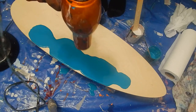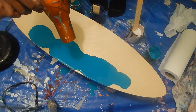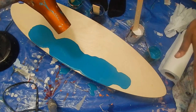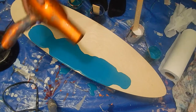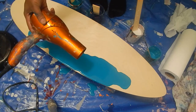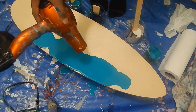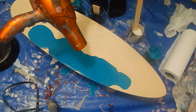And what this angle does, it spreads it out. If I want it to do this kind of side angle, it'll push the paint. So if I wanted to push it in any direction, I would do this, but I wouldn't go fully to the side. I kind of angle it in that direction because if I go fully to the side, it will push fully that way and it will splat. So I kind of like to angle it, which does sometimes cause splats, but you just have to be careful and you just have to be prepared.